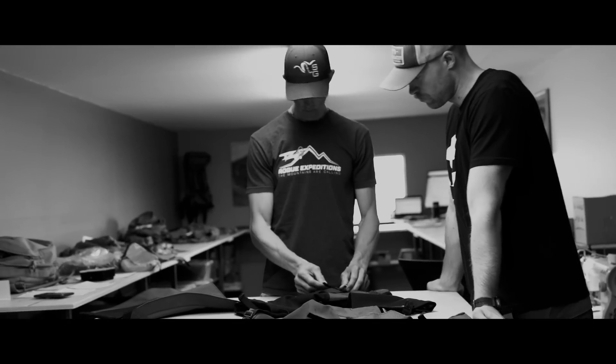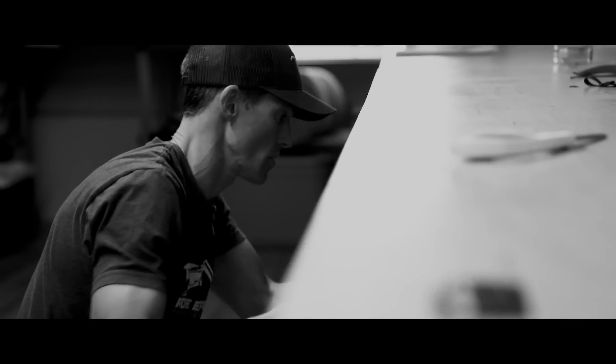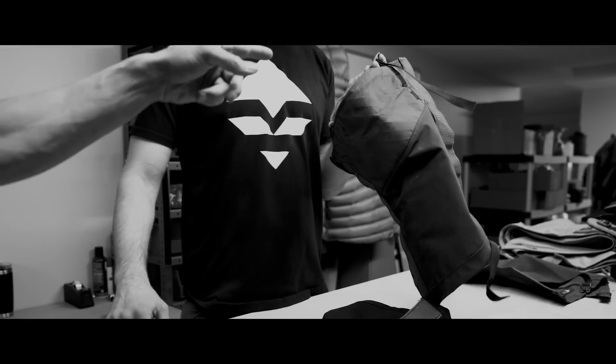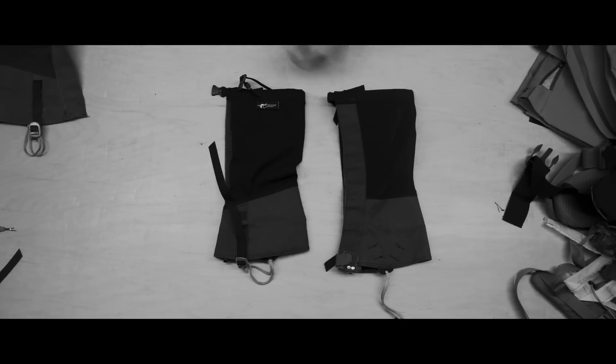These were all issues I encountered over years of hard hunting. And after more repairs than I care to count, a gator project morphed into a three year gator design process. Knowing that making a better gator would be a tall task, I knew that finding new and innovative materials would improve existing designs.